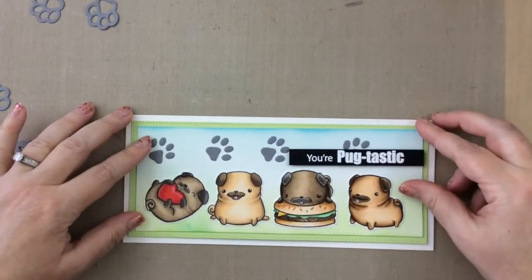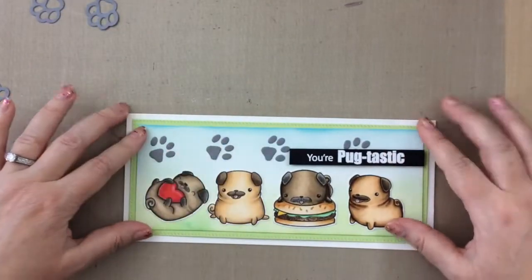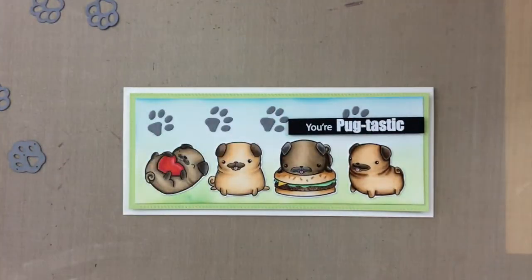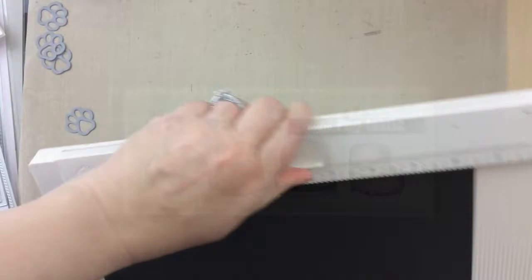I'm still trying to get a feel for how big I like my slimline cards. There are so many different sizes, but look at that border all the way around. It's quite a thick border, so I did cut it down even more.